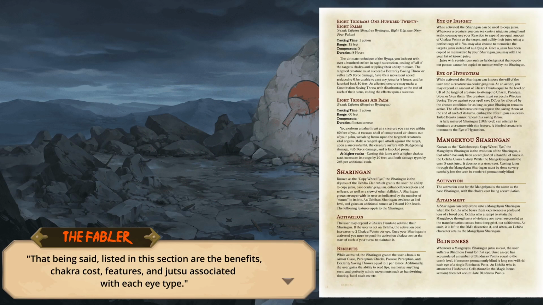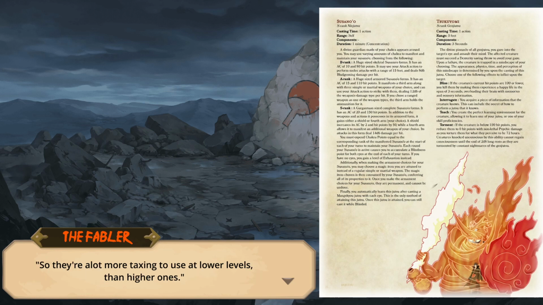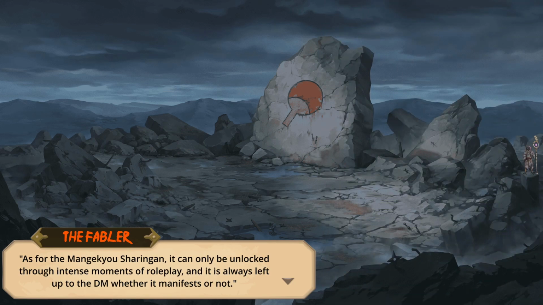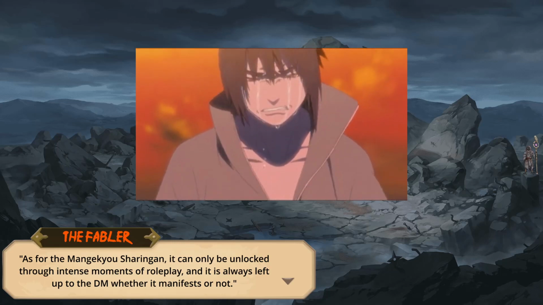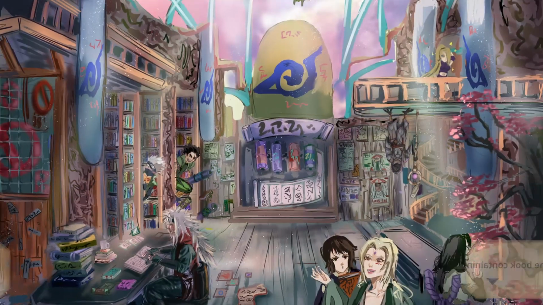That being said, listed in this section are the benefits, chakra cost, features, and jutsu associated with each eye type. The Byakugan and the Sharingan each grow stronger as you level up, but their activation cost remains the same, so they're a lot more taxing to use at lower levels than higher ones. As for the Mangekyo Sharingan, it can only be unlocked through intense moments of roleplay, and it's always left up to the DM whether it manifests or not.